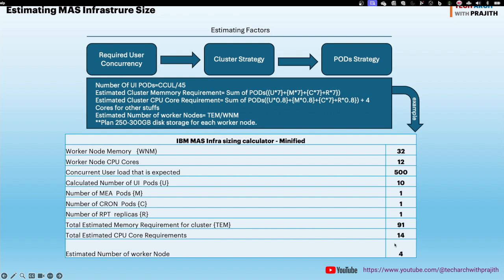The problem happens, suppose, when memory is not available or disk storage is not available. That is where the memory pressure or disk pressure happens and the port gets evicted from a worker node. Even though it's evicted from the worker node, it may get scheduled in another worker node where memory is available. Right? If there is no available memory in any of the worker nodes, then we have a problem, right? Because the condition where the number of ports requirement is not met, then the cluster will be in a degraded state. So to avoid that, you need to make sure the calculation is right.